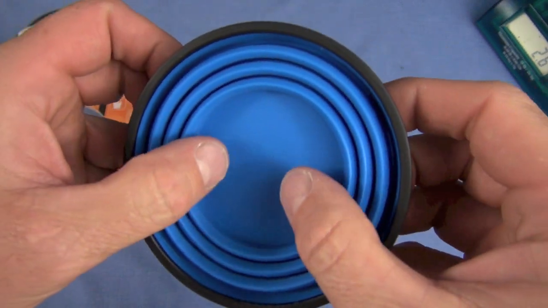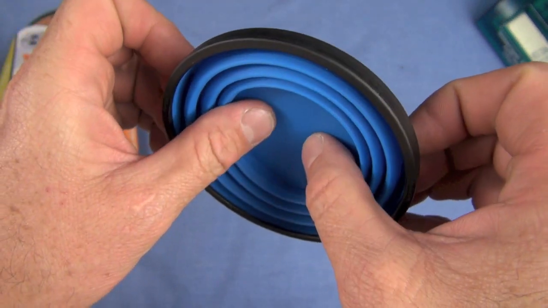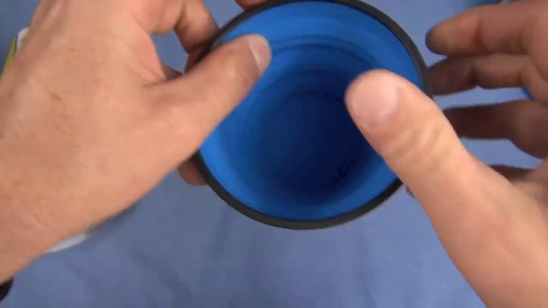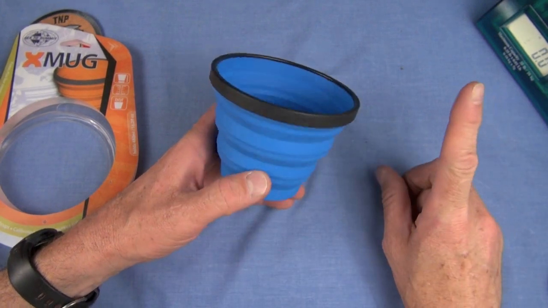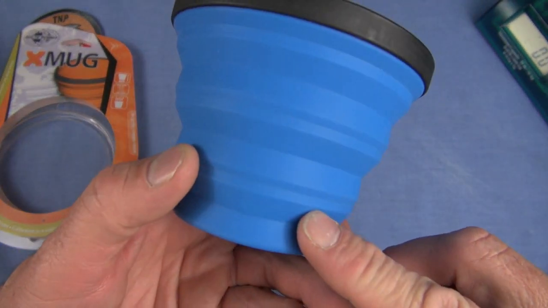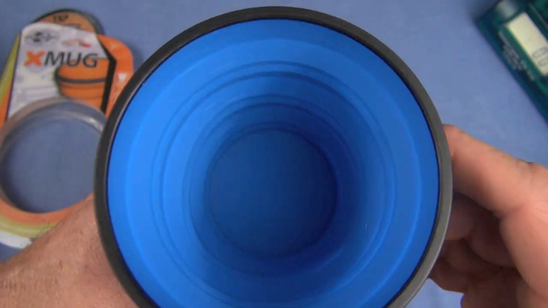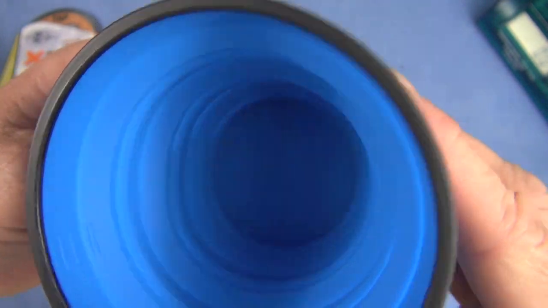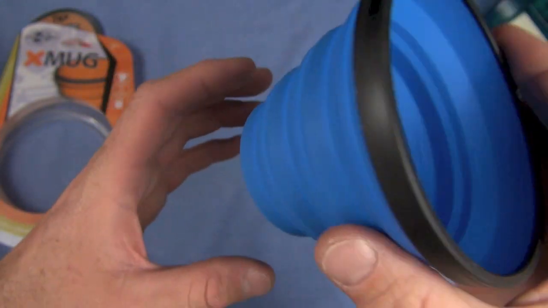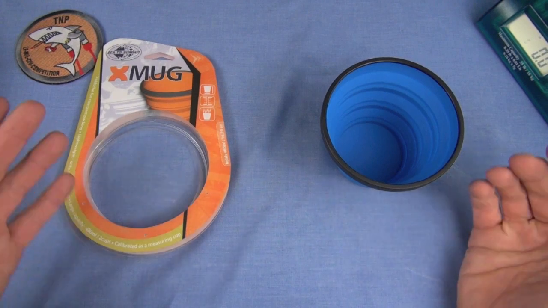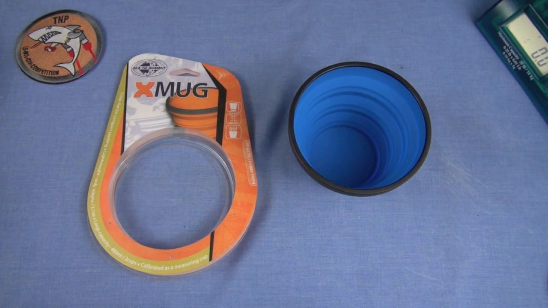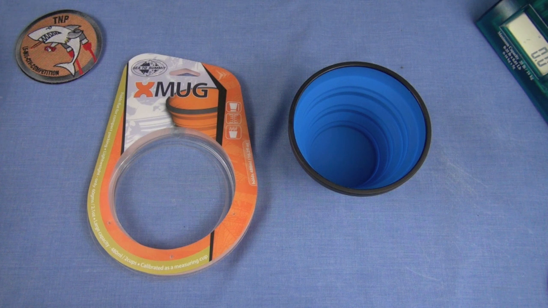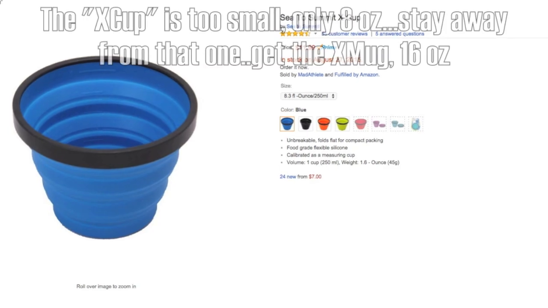This is how it works. It's a silicone with a hard plastic rim, and it just pops out. It produces a large, get this, insulated cup because it's silicone. Silicone is a natural insulator, and it does have graduation marks inside in case you need to measure with it. Oh, it's so cool. Tapered at the bottom so it will fit into your vehicle or whatever system you want. There is no lid included, so it wouldn't be hard to find one though. But for all the other things I was talking about, it's so excellent.